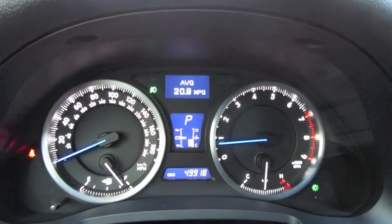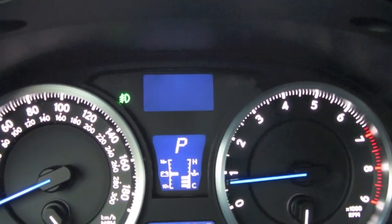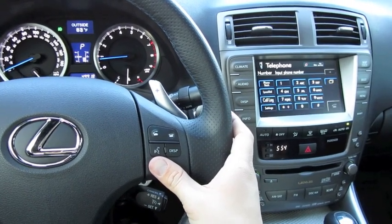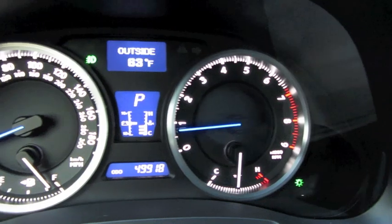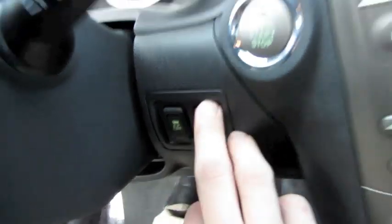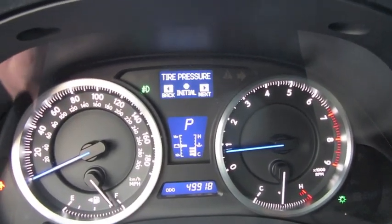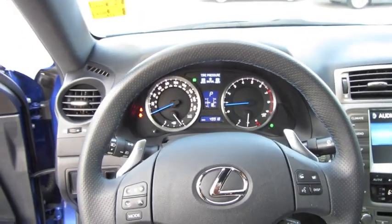You can change the display for your driver information system up between the speedometer cluster. Activate hands-free calling by this button here. Cruise control, automatic wiper controls, lighting and turn signal, as well as your basic radio functions. It's an absolutely gorgeous gauge cluster. Traction control is located to the right of the steering wheel, with variable sport as well as snow modes for different traction characteristics. Over here you can select between different sub-menus of your driver information system — park assist, tire pressure monitoring system, and automatic leveling lights.